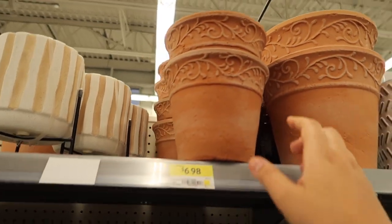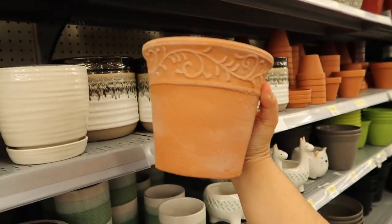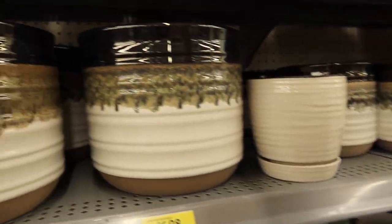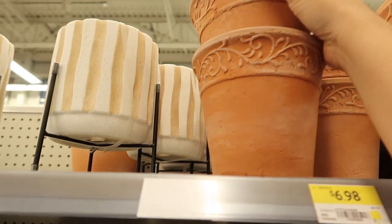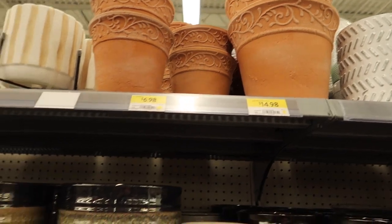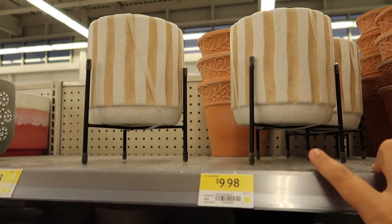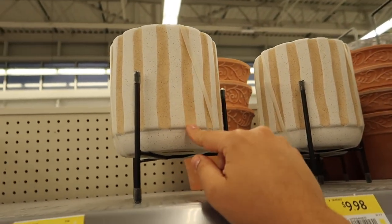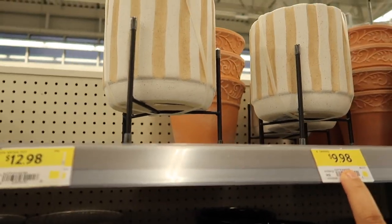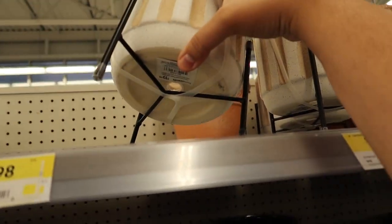There's this style here — I actually like this, it looks almost like vintage, rustic. There are some imperfections in it, that's the style. And then you have a $15 one here — it's a good size too. This one's super cute: it has a stand with it, a black stand, and it's almost like a sand texture and color. I'm not sure how much — oh, it's $20, just looking at it from the bottom.